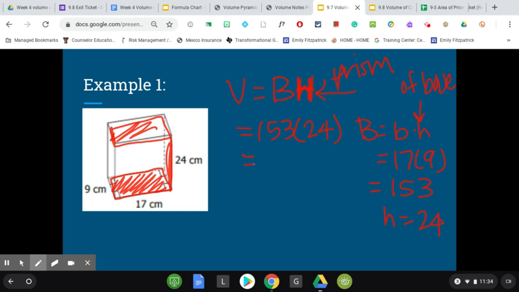And we should get 3,672. Whenever you do your assignment tomorrow, remember, round to the nearest tenth if necessary. This one doesn't have a decimal point. And when you do the form, don't submit centimeters cubed or anything like that. Just the number, because then it'll count it wrong if you do the units. But this one would be cubed because it's a volume. Now that we're into volume, volume is to the third power. And that's it for that one.